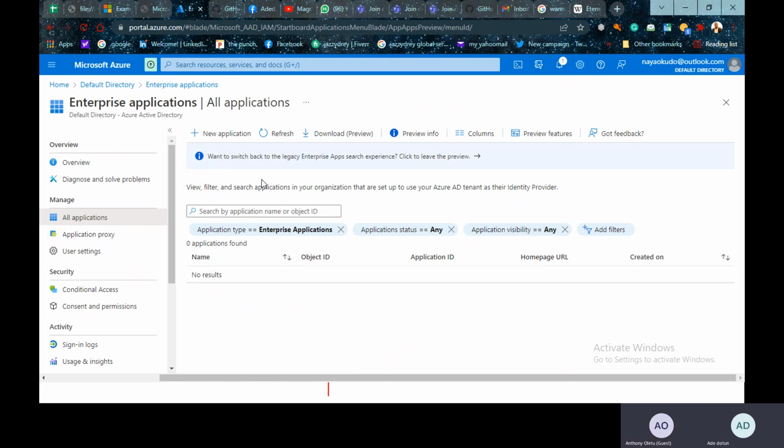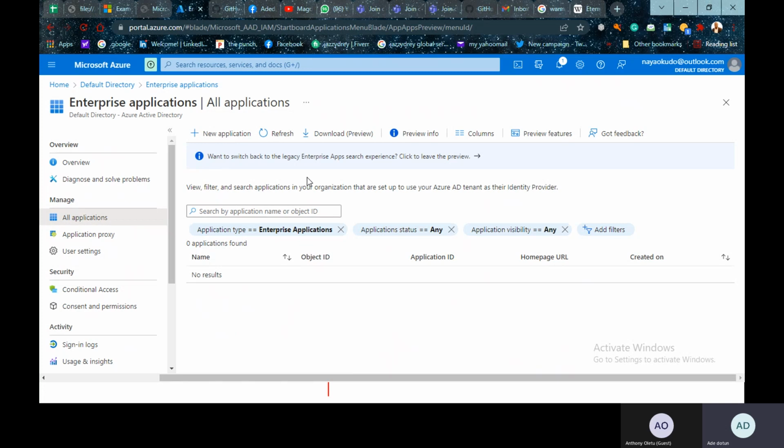But a bank would have some. They call it legacy app. Those apps are custom built for themselves.